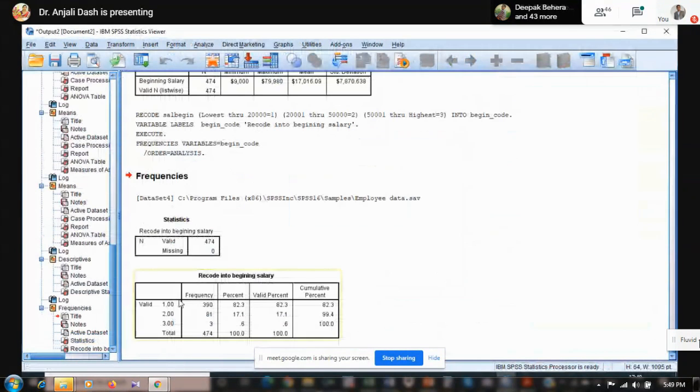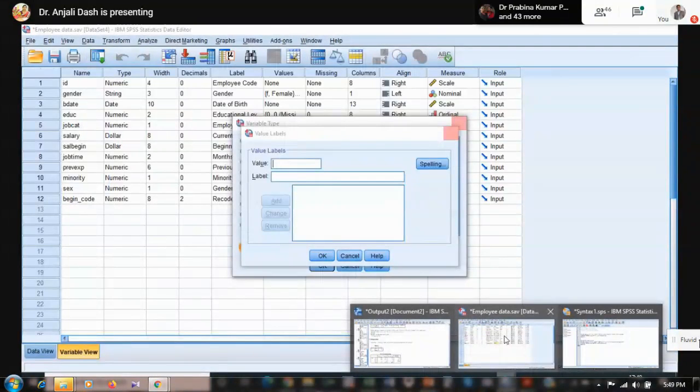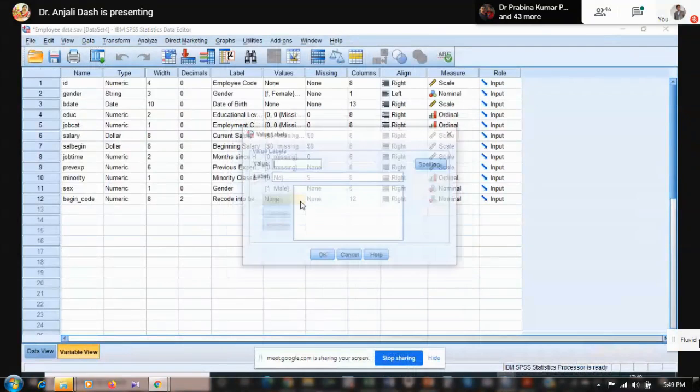See, our beginning salary has been classified into 3 categories, 1, 2, 3. But it's showing in numeric form, and we don't know what is 1, what is 2, what is 3. For that, we give values here.